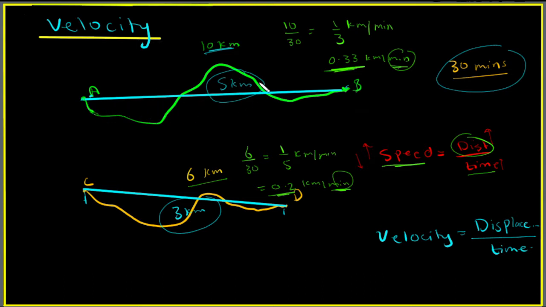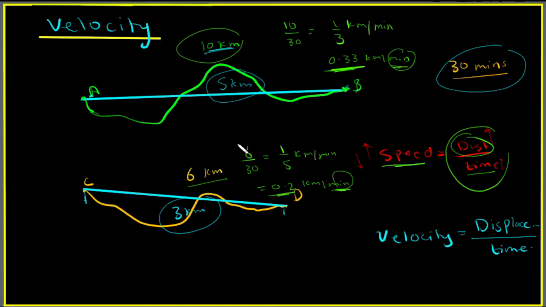So we just take the total distance that is traveled, if we're actually talking about average speed. We have been discussing that in speed we are actually taking the distance. So the total distance that is traveled is 10 kilometers, and the total time that something takes is 30 minutes. So the average speed is going to be just what we have calculated here, 0.33 kilometers per minute.